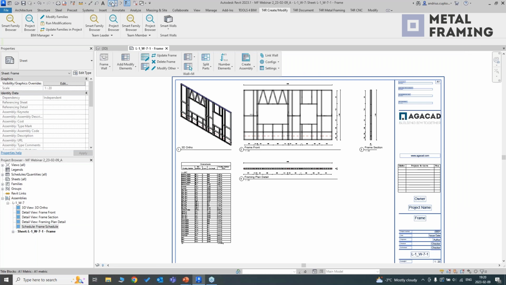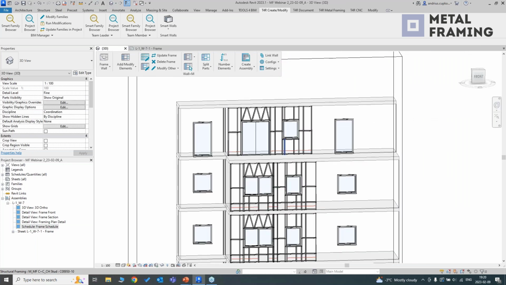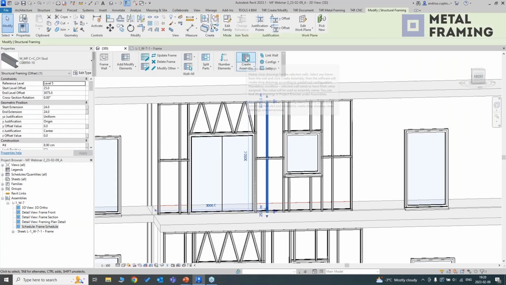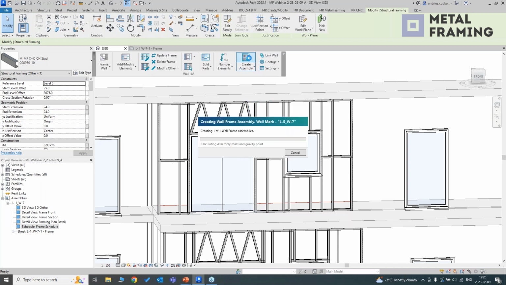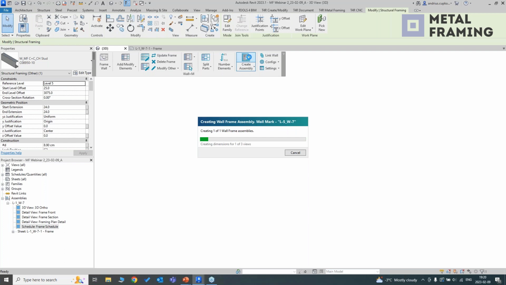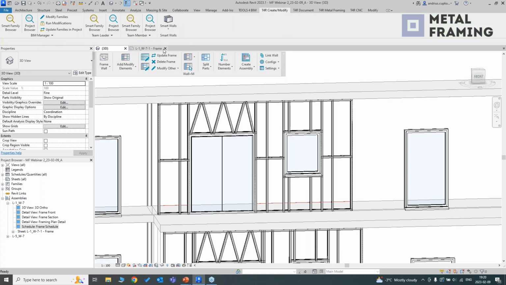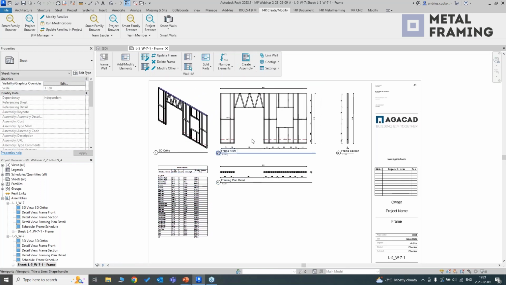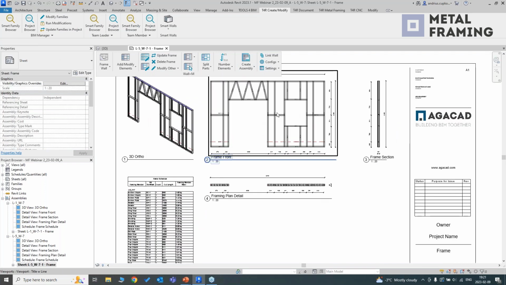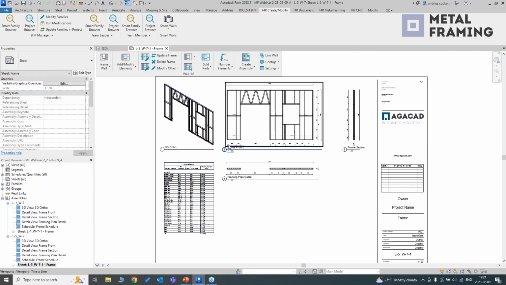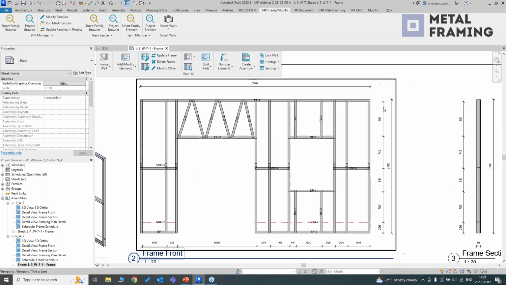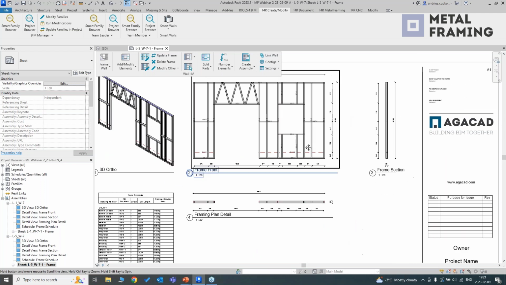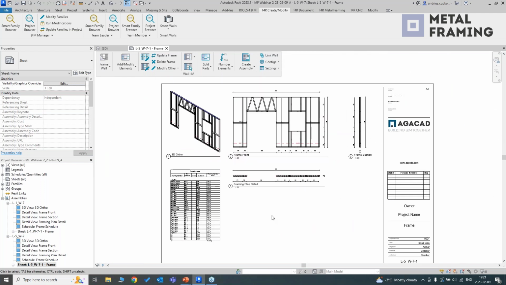So now, when I go, let's say, to the top and I pick this wall, and when I create an assembly for this wall, you will see that all views and schedules will be placed in the exact same way. And again, it's a new assembly, and the layout is the same, and we also got dimensions and tags and schedules and so on.